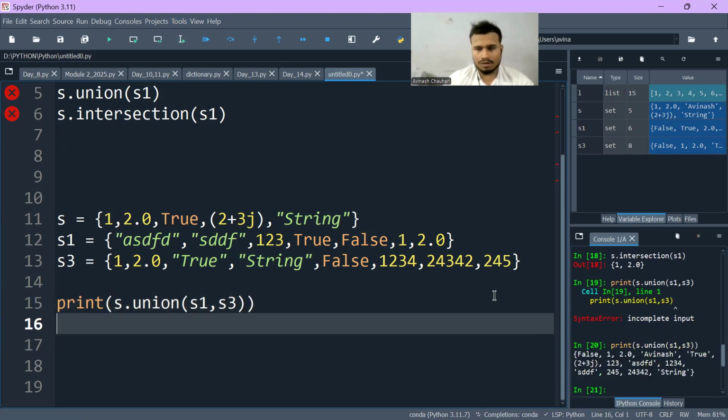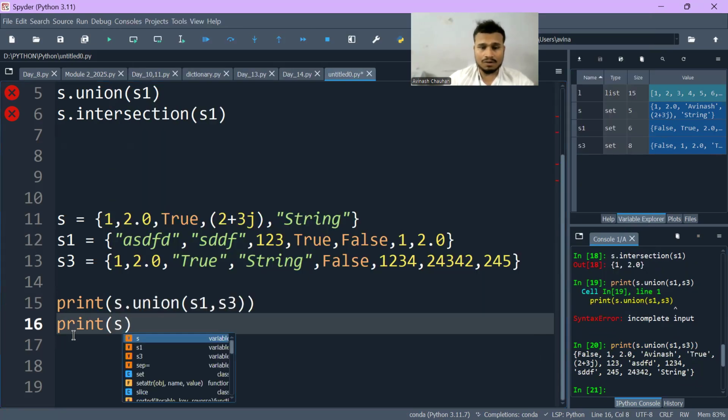Okay, so let's execute this, and you can see here itself that 1 and 2.0 were the common elements in all these three sets, and these all got removed. Okay. And what if we try the intersection? Let's see the common elements in all these three sets.